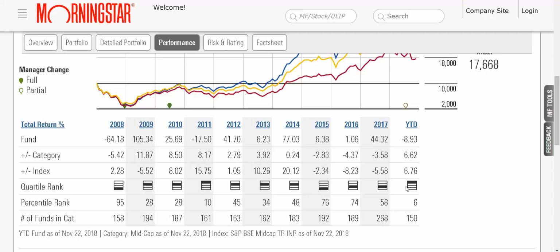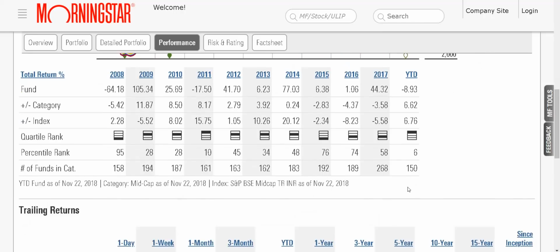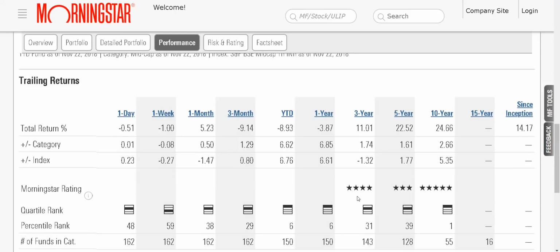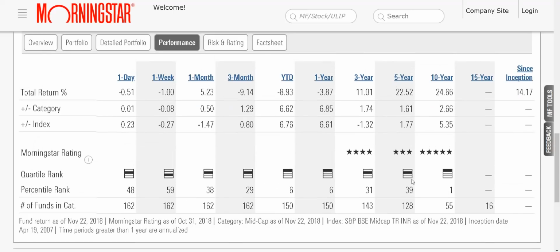Now this is more about Morningstar, the kind of details that it gives you. It's fantastic. Now you can also see the trailing returns. Another good thing about Morningstar, it gives you this for people who love star ratings. You can see the star rating for 3-year, 5-year, and 10-year, and that's more important, right? I mean, it gives you consistency for those who want consistency in performance with respect to peers. You get nice, concise information in terms of star rating. For those of you who want to take it seriously, I don't take it seriously, but there are many people who do. So again, you can see the rank and the number of funds and the percentile rank for 5 years, 10 years, and so on.